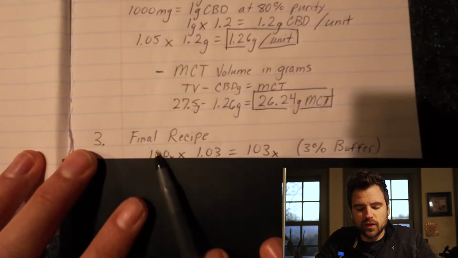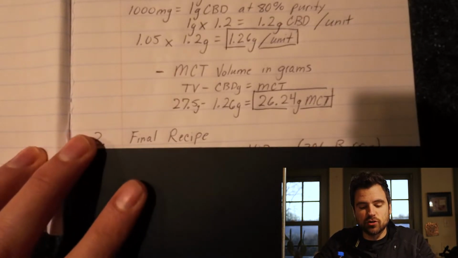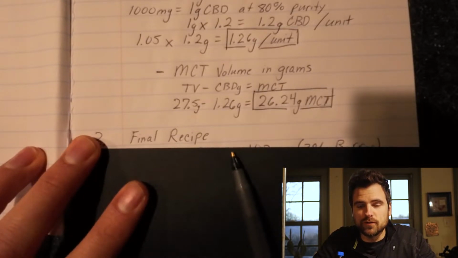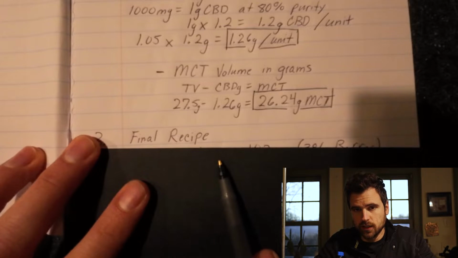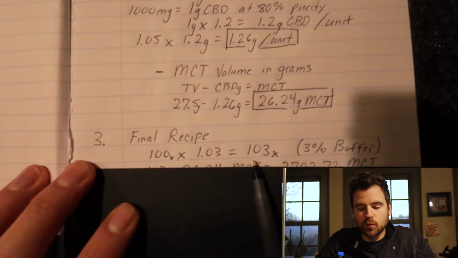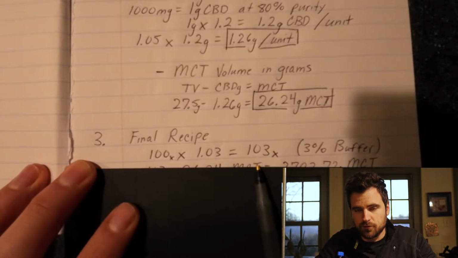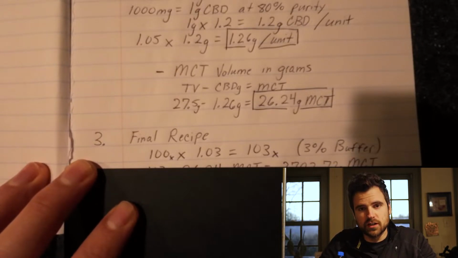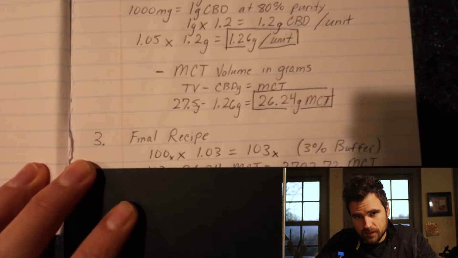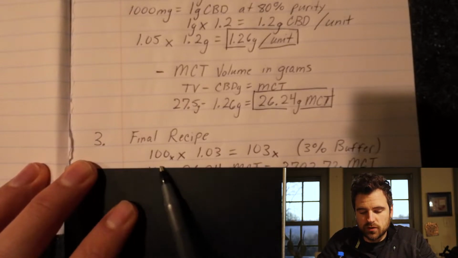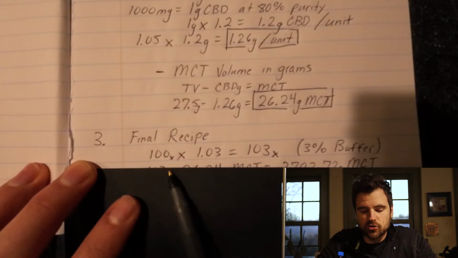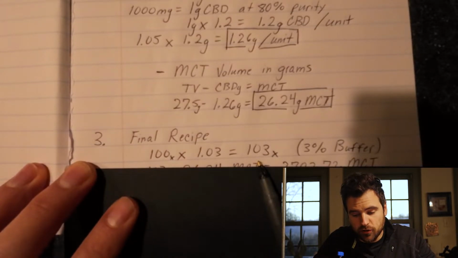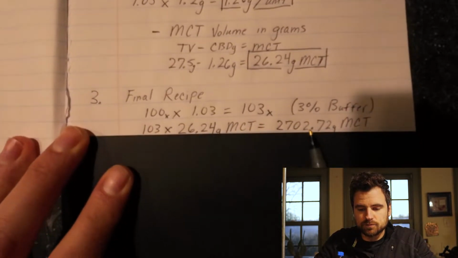And the last thing we need to do is multiply all of this out and attribute to the 100 units, right? Now we know how much of each ingredient is in a unit, multiply that out. But we also want to give ourselves a 3% buffer. The last thing that you're going to want is to put all this work in, you're finished, do your final count, it's 99. So 3% typically works, especially for tinctures. 100 times 1.03 is going to give us a 3% increase. That's 103 units. We write that down.